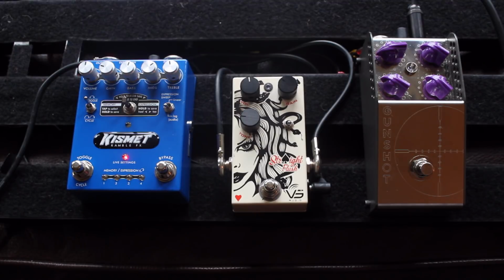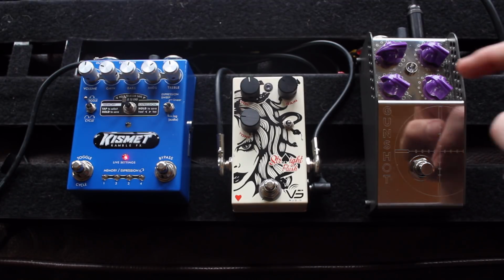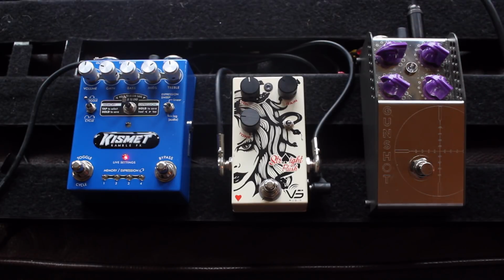Now, the cool thing about these is that they operate independently or simultaneously, so if you want to bring in some of the high end or low end that you would traditionally lose with more of a mid-ranged voice overdrive, as with the gain control, you can obviously then bring that back in with the caliber control. So it's a very versatile, very cool overdrive pedal that has infinitely more vast array of sounds than you would get with a gain control alone overdrive.